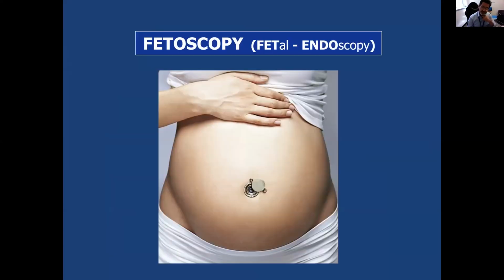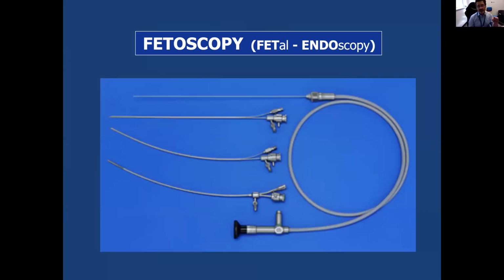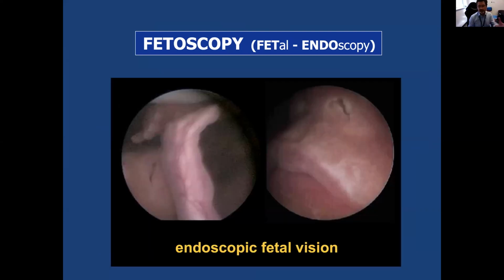So everybody in this field is looking for minimally invasive surgery strategies in fetal surgery, and fetoscopy is the way. With small instruments and very tiny optics, we can use scopes of 1 millimeter, 2 millimeters, and very tiny sheaths to be introduced in the womb, and that will minimize the invasion of the uterus. We can also have a very good image of the fetus, all the membranes and the placenta with this kind of scope.